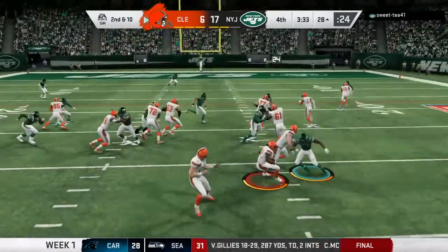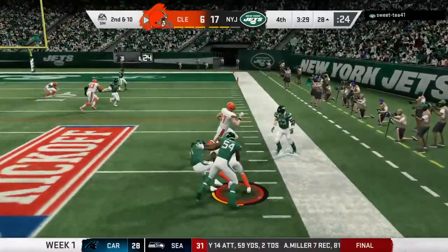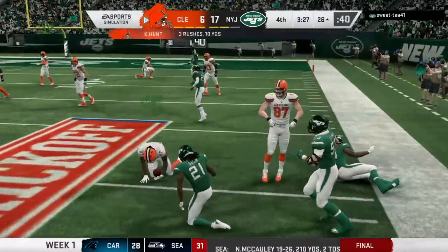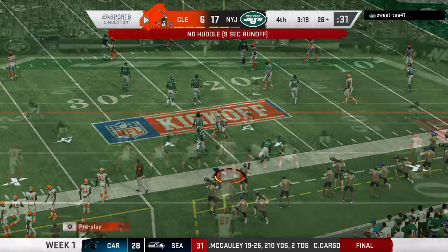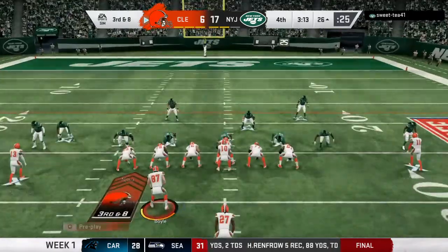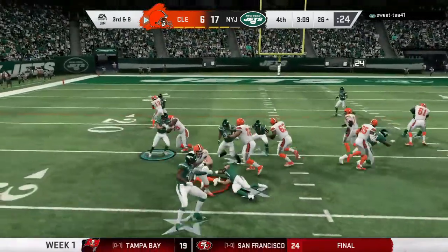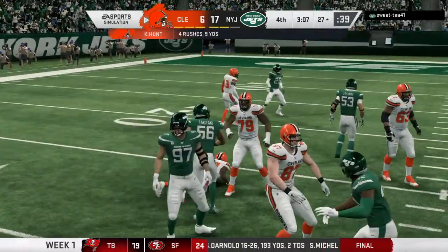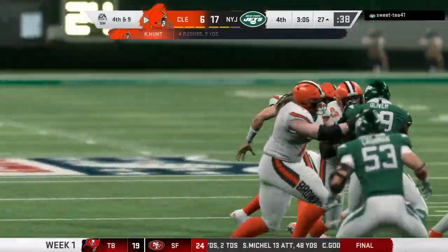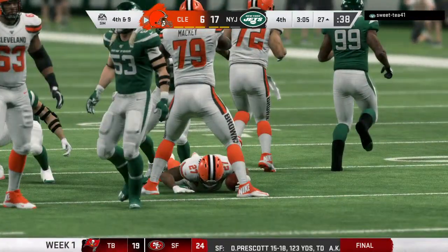They'll run with Hunt on second down. He only got a couple on that one, so not a ton of help. They'll have a third and 8 forthcoming. They'll run again with Hunt, and not even back to the line of scrimmage this time as they're on him quickly once more. That'll make it fourth down after a loss of 1.